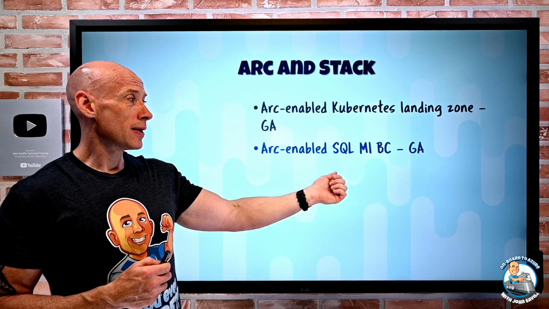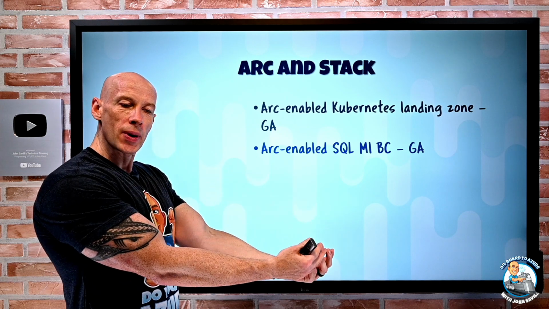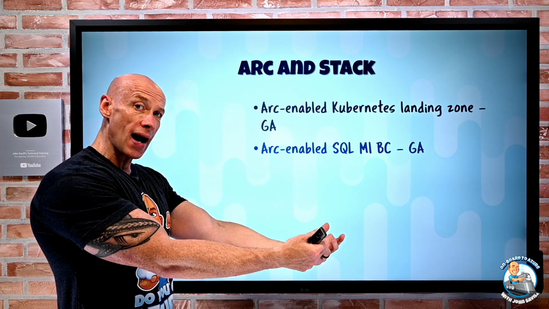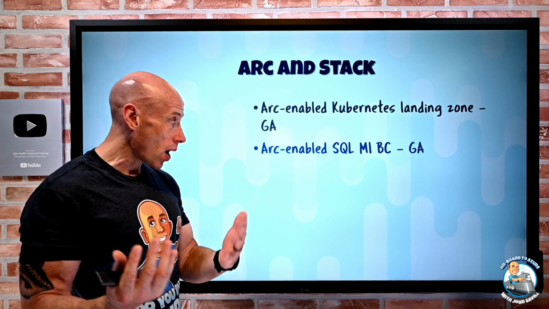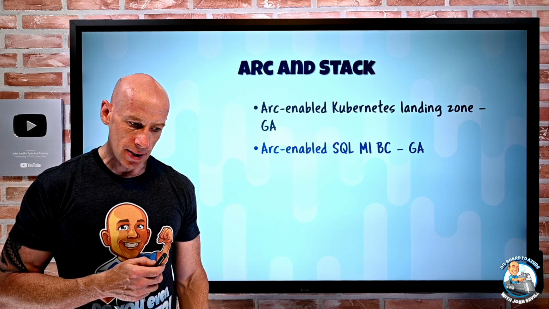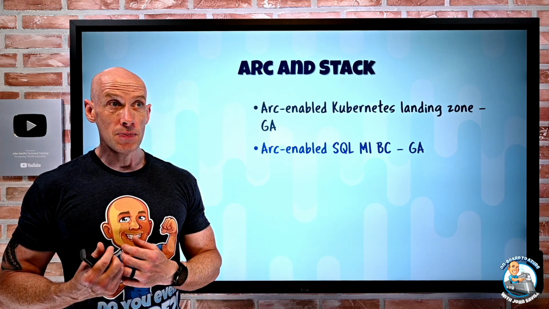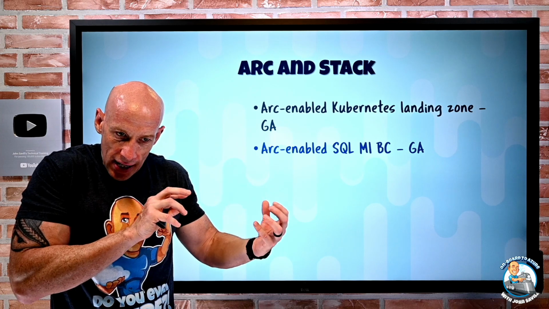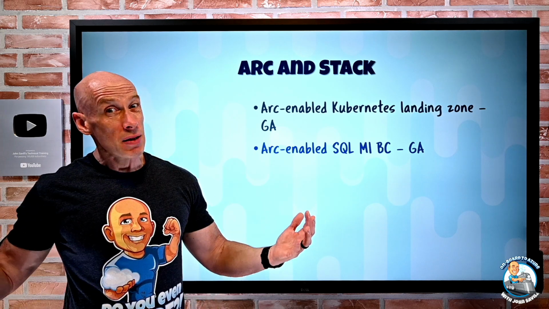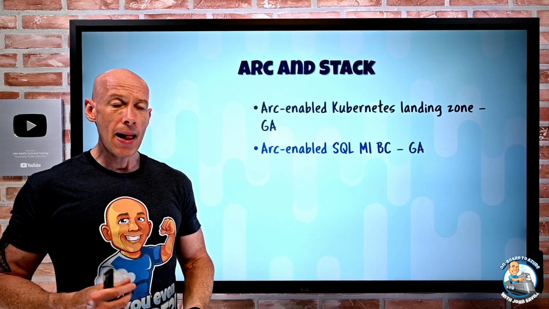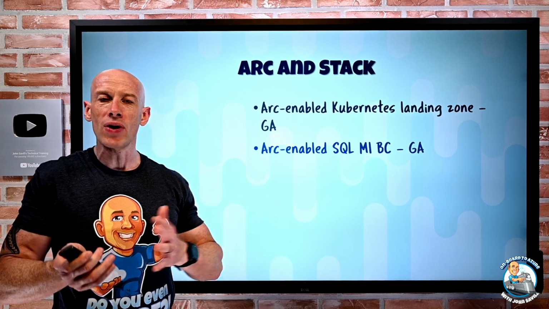Arc-enabled SQL Managed Instance Business Critical has gone GA. So once I have my Arc-enabled Kubernetes environment, I can layer on top of that other services: data services, AI services, app services. On the data service side, one of those is SQL Managed Instance. So now we have this business critical built on SQL Server Enterprise Edition. It gives me availability groups using Kubernetes for HA by having multi-replicas using synchronous replication, unlimited CPUs, unlimited memory use. And once again, I do still have a general purpose version that uses the standard edition if I want a single instance version of that.